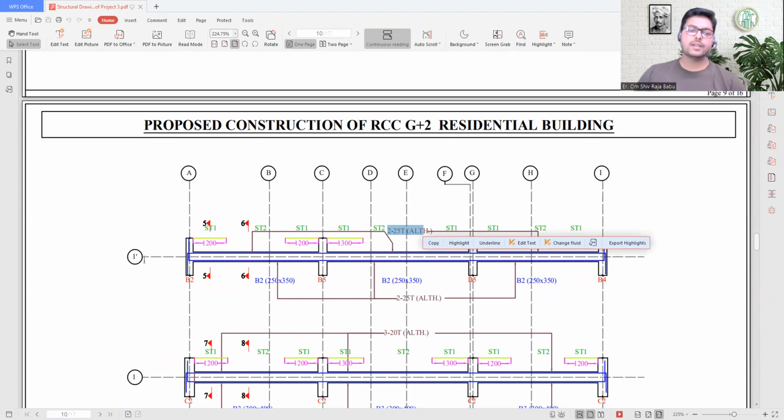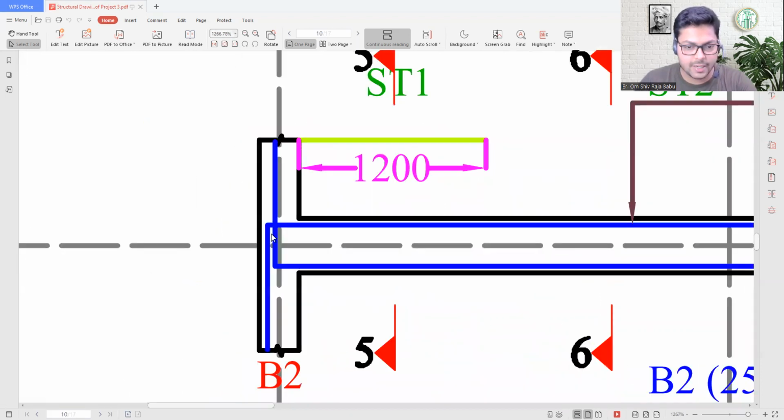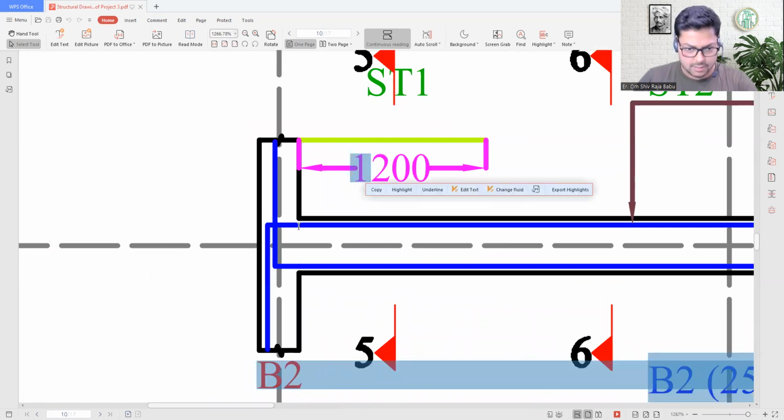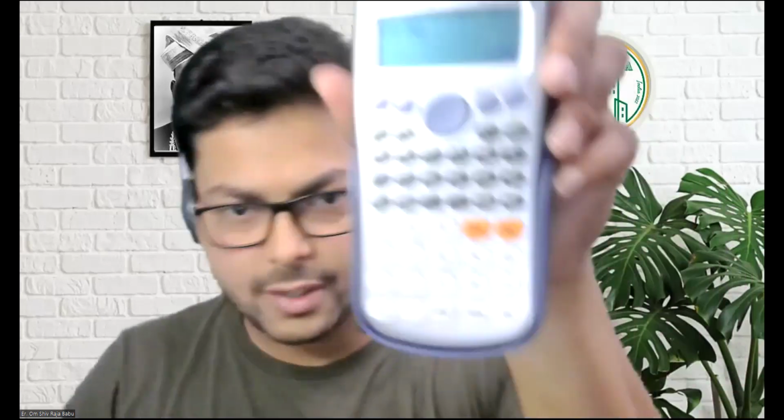Okay, so whenever it is ending at any column, or if the beam depth is allowing that, then it can go for 50D. The calculation of the development length starts from this portion, and then it will continue till this depth of the beam, or if it is a column, then that will go till this 50D. That means if it is a 25 mm bar, then how much can be the development length? That will be 25 into 50, which is 1250. So you can simply assume that this will be 1250.